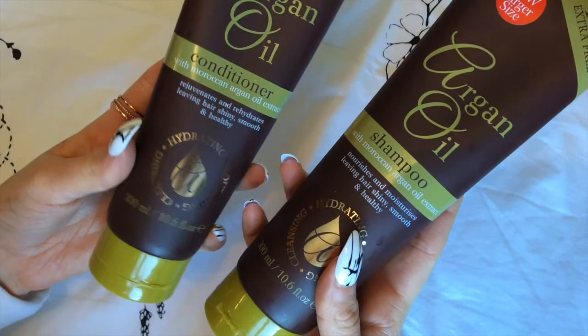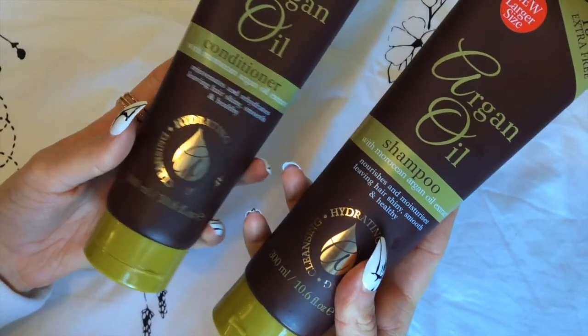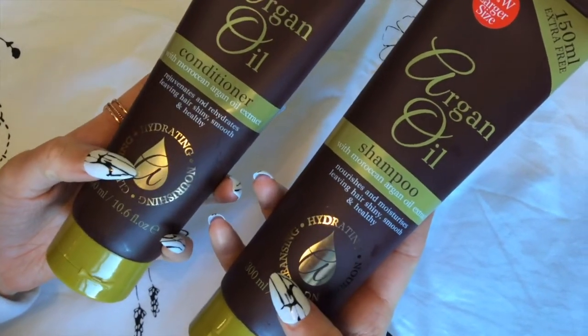Pretty damn good. Now, two lovely little shampoo and conditioners here. Oh, it's all wet because I got it from the shower. This is a shampoo, this is conditioner. They look identical. I believe they're from Poundland, though correct me if I'm wrong, but they are only £1 each. I first tried the conditioner, which is this one here, and I was absolutely amazed. I did not know it was from Poundland until my mum told me afterwards, and it made my hair so soft, the softest it's ever been, and I was so happy.